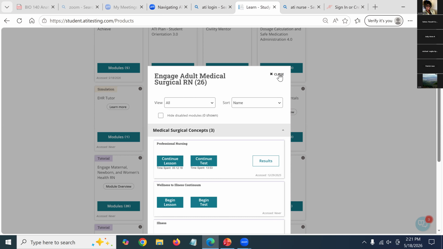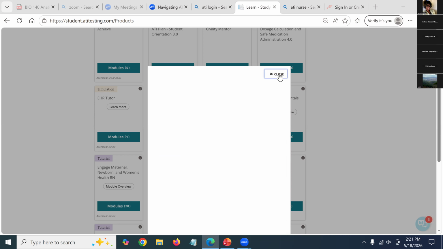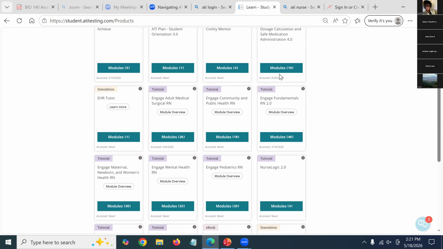ATI also, if anybody doesn't know, helps create the NCLEX. I've taken the NCLEX already, I'm an LPN. That wording of how they speak, the formulation of the sentences, all of that will help you. When you take that NCLEX, I promise you, you're gonna be scared. Either you're gonna be scared or you're just gonna be like, all right, let's get this over with. If I gotta cry, I'll cry later. But the point is that when you see the continuation of the way the sentences are created, especially in the NCLEX, that helps calm your nerves. All right, perfect.